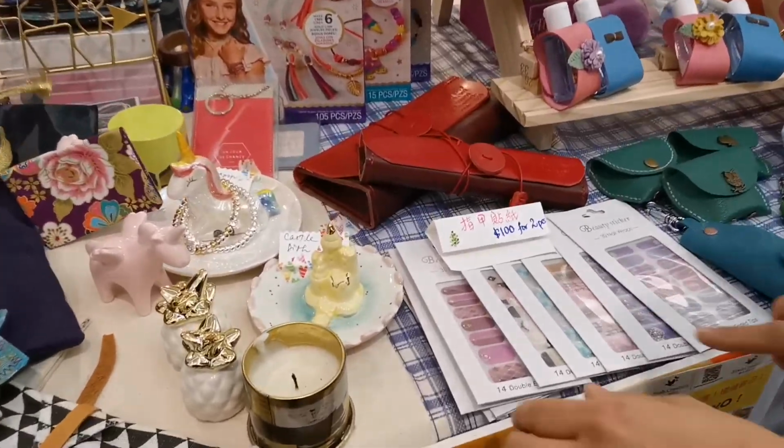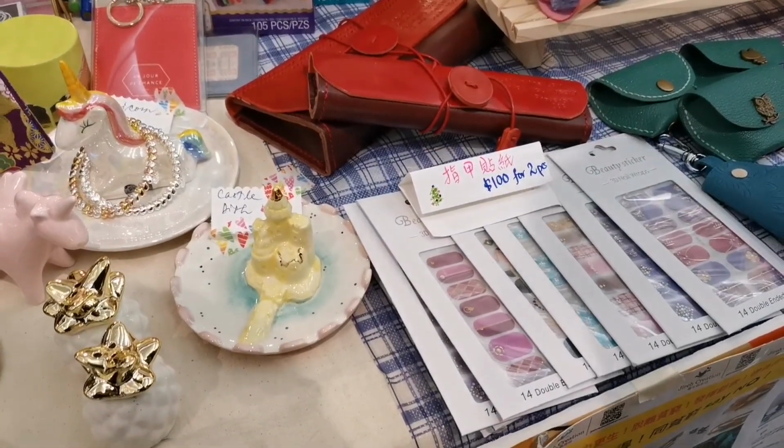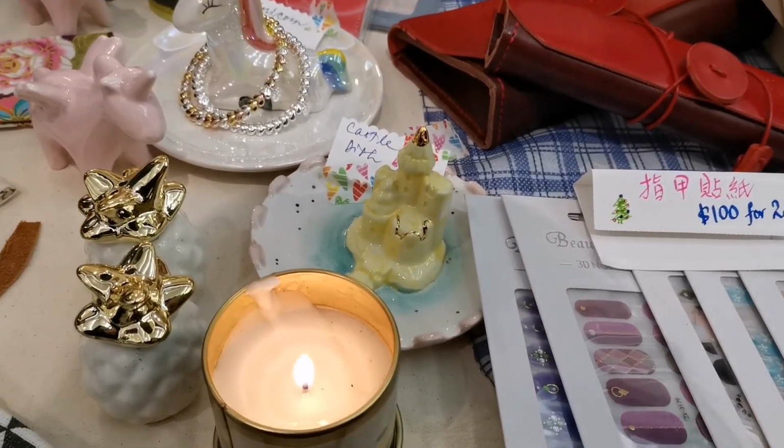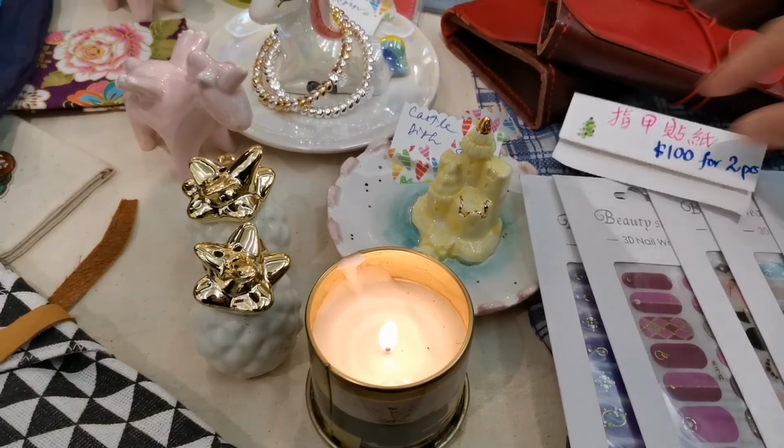This is for nails. It's a light sticker, but lasts for 1 week. Oh, it's very nice. One piece is 50. Yeah, 50. Many kinds.